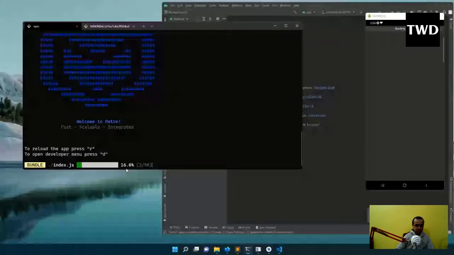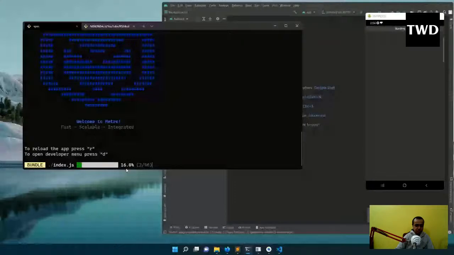React Native combines the best parts of native development with React. Okay, save it. So nothing is breaking, so we need to add the styles now.